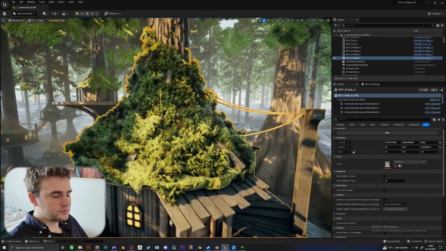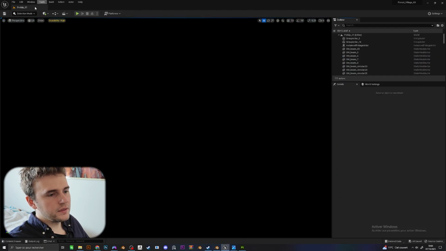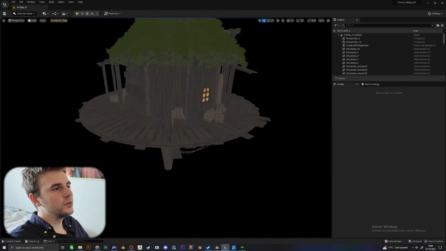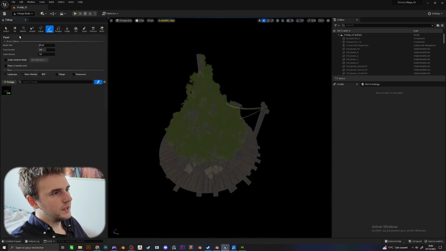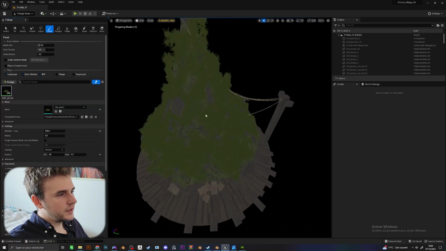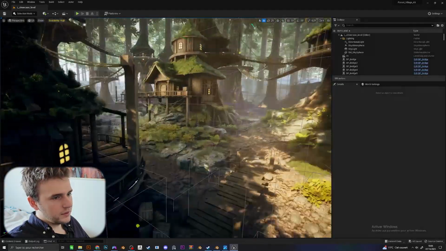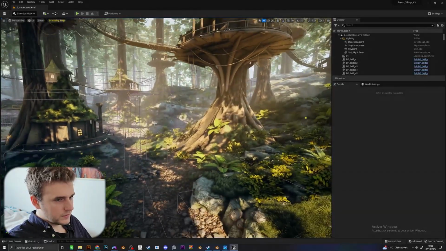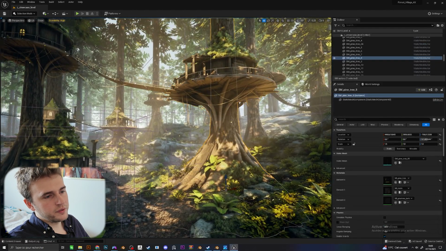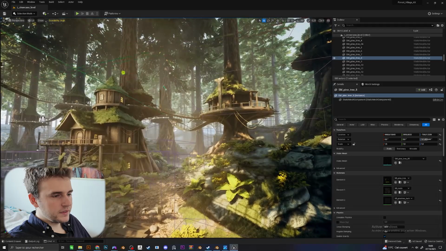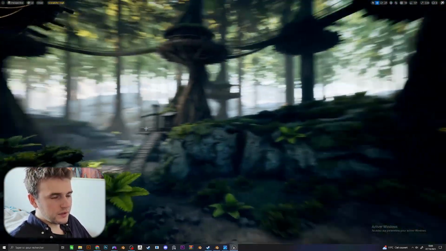and based on the blueprint. The roof is made also with the plants, because inside the blueprint, I just use the foliage editor to paint on top of this. Okay, foliage editor. You can see that I use this to actually paint on the roof. And then this way with the foliage, the blueprint prefab, the modules, the trees, and all the assets I created, I could just create this level and build it the way I showed you.